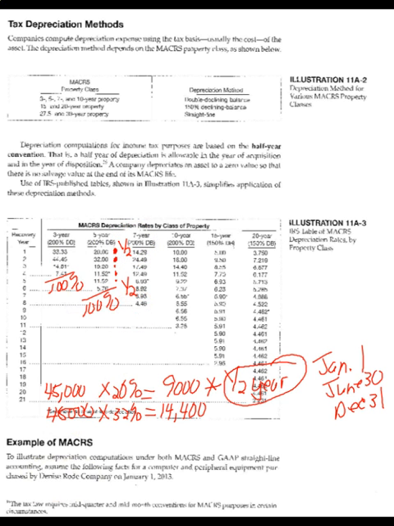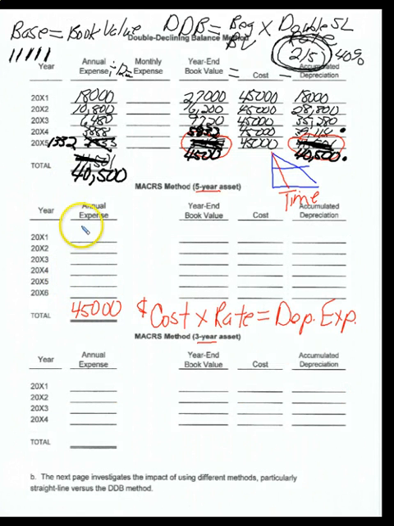So let's go put these in our Excel and our depreciation schedule. So we would have our 9,000 that we saw previously, 14,400, and then you can go to the table and figure out the rest of those. So again, I didn't have you bother with the monthly, but you can finish that on out. The 3-year, just use those rates and take it times $45,000.